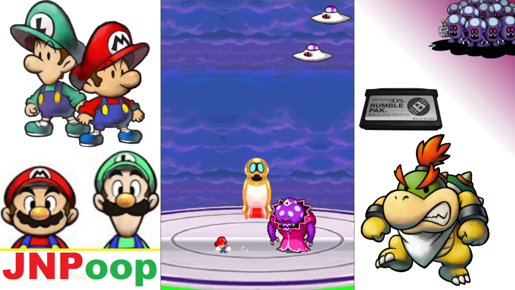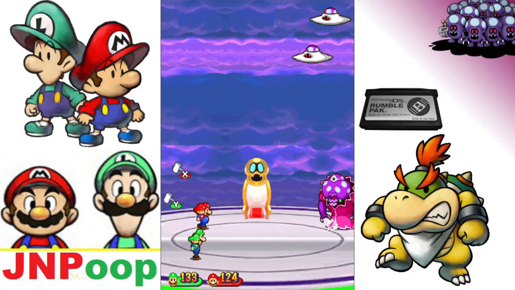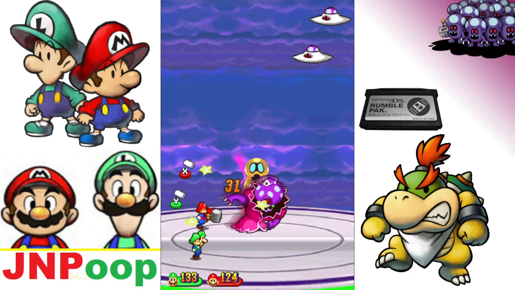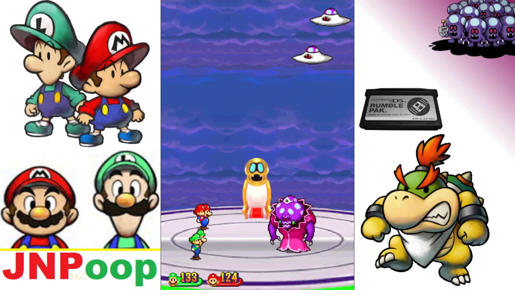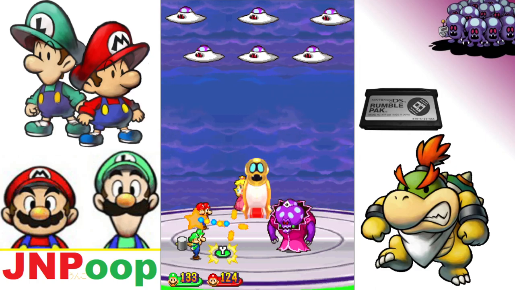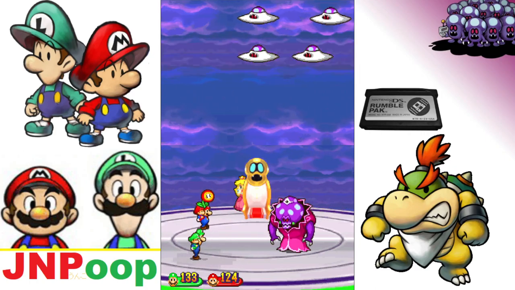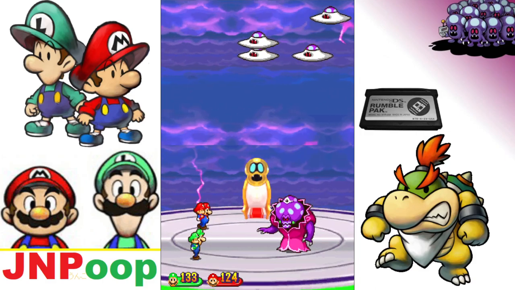Oh, wrong button! How much damage did we receive? 332. And she's just gonna use the automatic attack again. And then, woo! Nice! We're doing so good so far. Alright. Can I get two this time? Yes! Two! And a fire flower! We don't really need that, but okay.